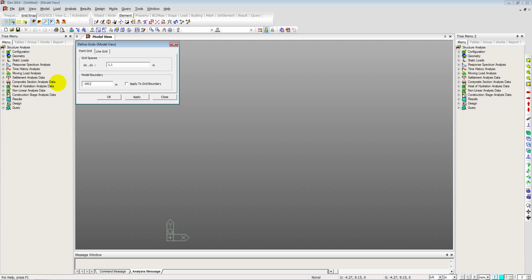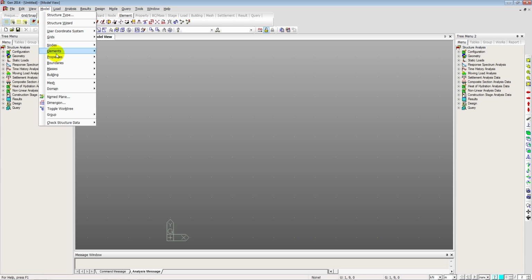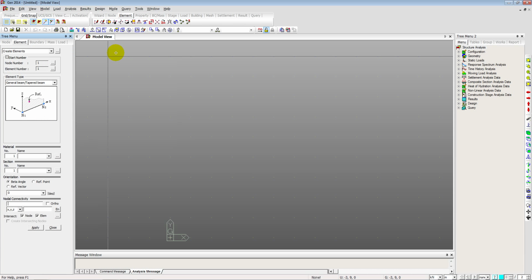And just set the boundary conditions. So minus 100 to minus 100 to 100 by 100. Just setting the top and bottom corners. There you see it. Now I just want to create some elements, just to define the actual overall geometry of the outside of the floor. So these are basically blank elements I'm putting in place here, just so then we'll drag and drop from the works tree to create the overall.